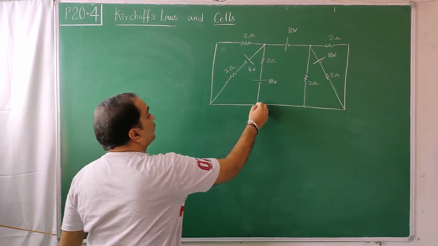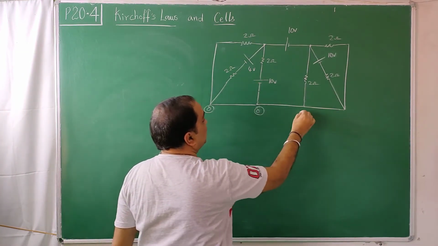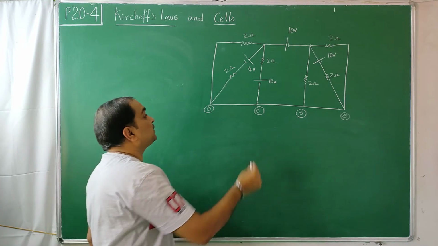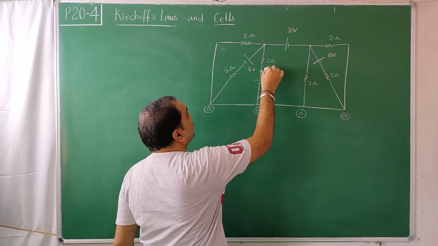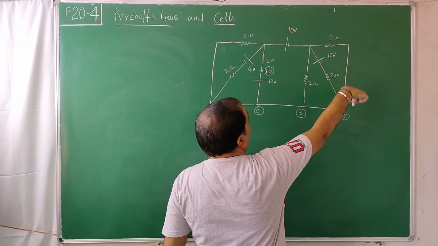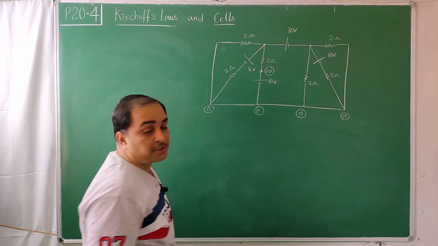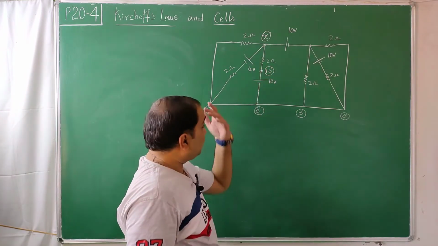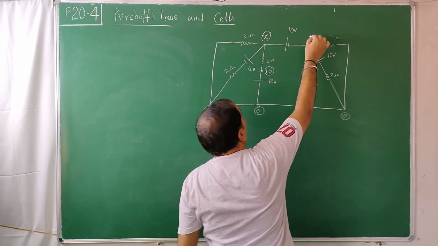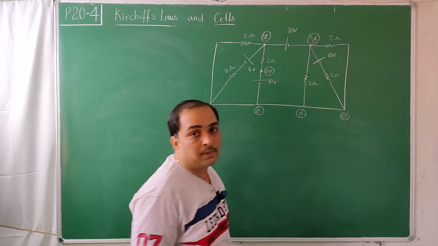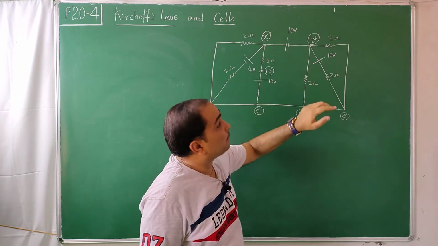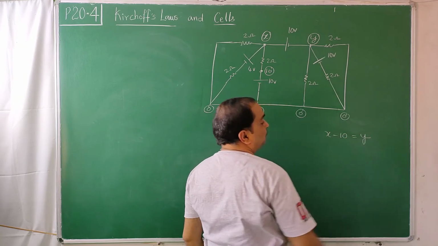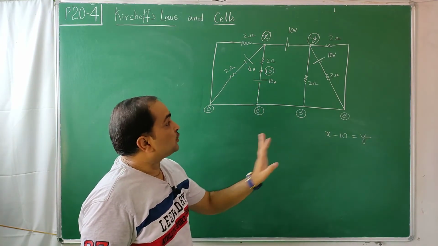See here, as usual, of the terminals, if I have 0, it's more convenient to me as there are no resistors and batteries, all are zeros. If any possibility is there to write other terms, we write it. This is 10, rise of 10. Here I cannot write, here resistor is there, here resistor is there, no chance. So this is some point which is x, unknown. Again, to our headache, there is one more point which is y, that is also unknown. But we know that x minus 10 is y, as there is a drop. So that you keep aside, x minus 10 should be y. One equation you set aside.